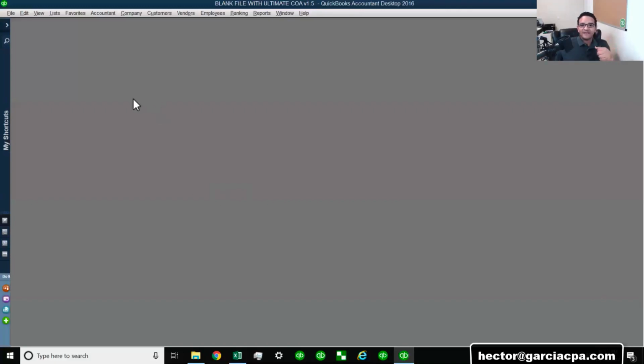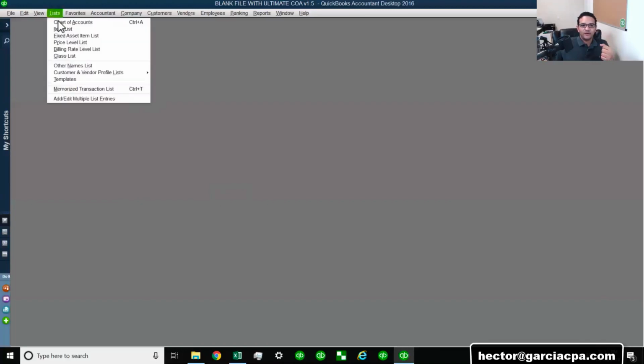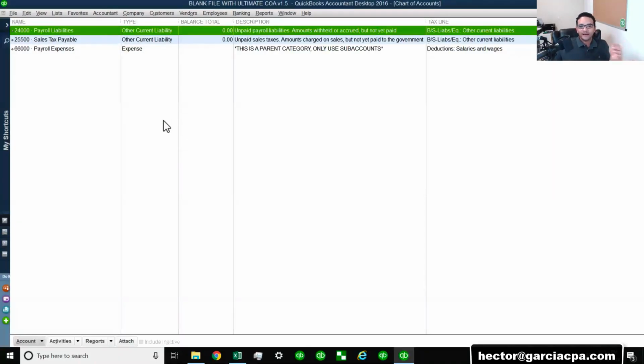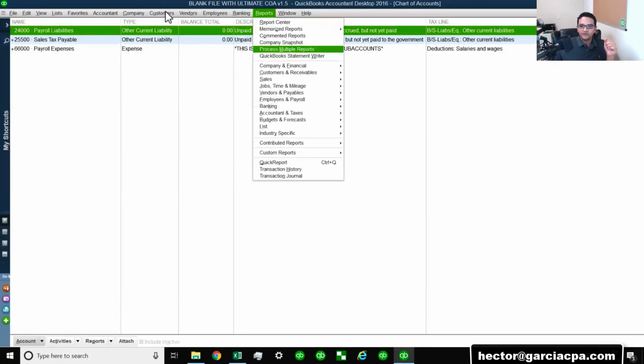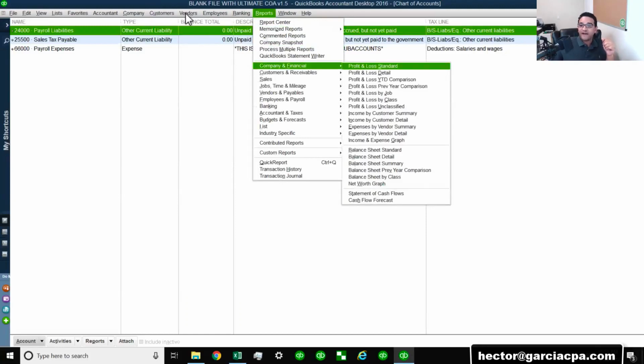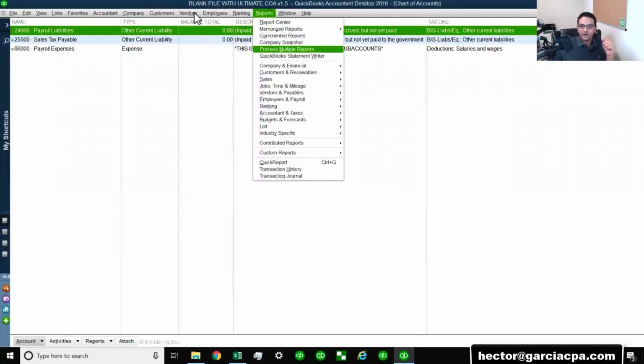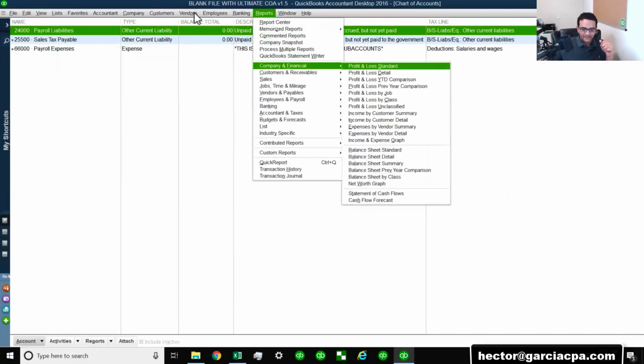What I have is a template. I'm going to show you what it looks like, which is basically a blank file that has a completely blank chart of accounts. It has no items, no accounts, no information. I could just show you real quick what that looks like. I basically just open it and start working from there. I'll just duplicate the file on my desktop somewhere, and this will be my starting point.